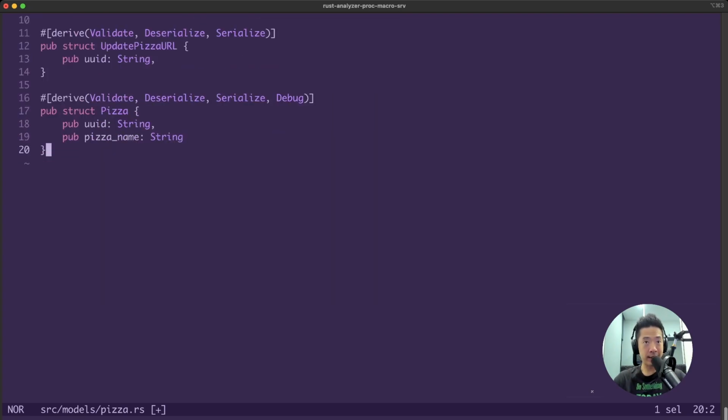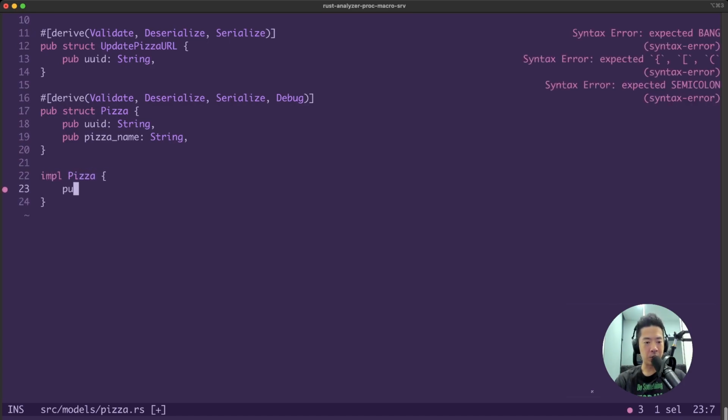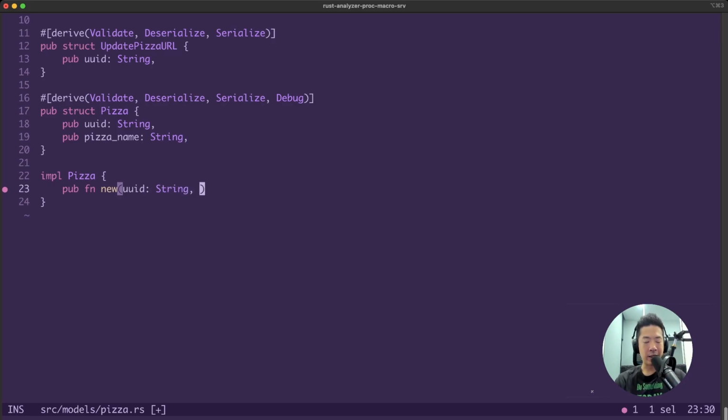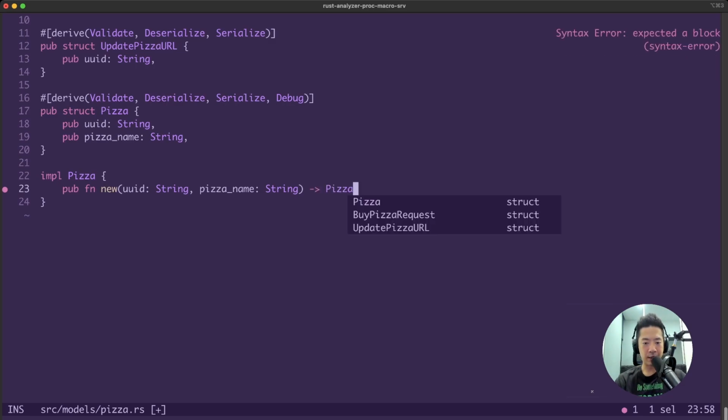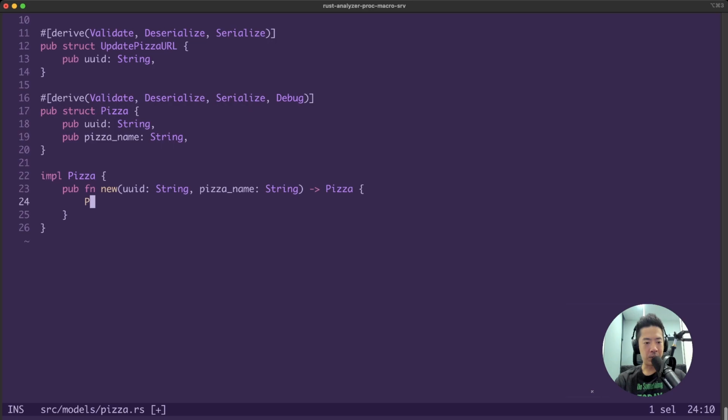So this is the struct for our pizza, and now we need to implement it. So let's do that right away. We'll just have a simple function called new, which will help us create a new pizza using the struct. We'll just take in a UUID and the pizza name, and we'll return a Pizza. So this will just be Pizza, uuid, pizza_name.